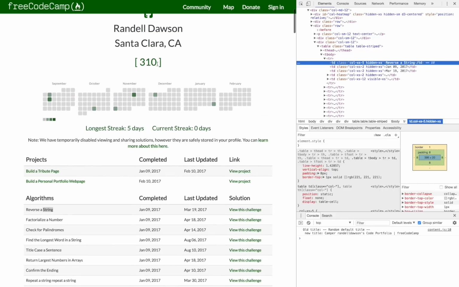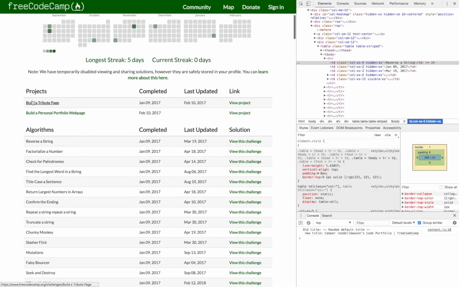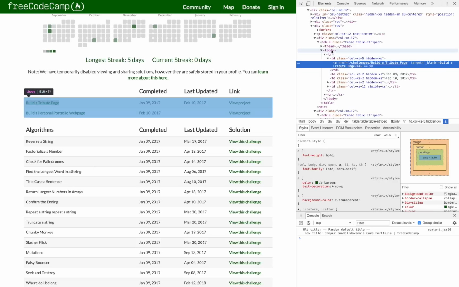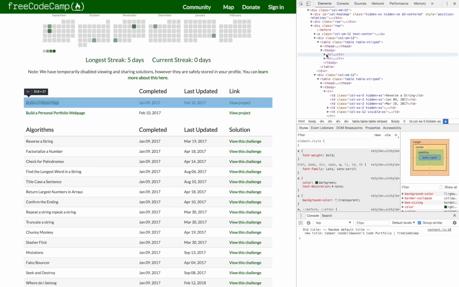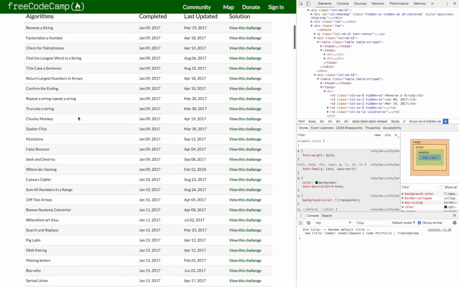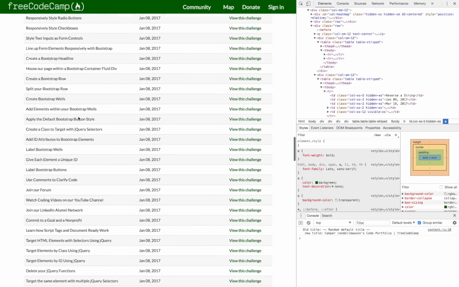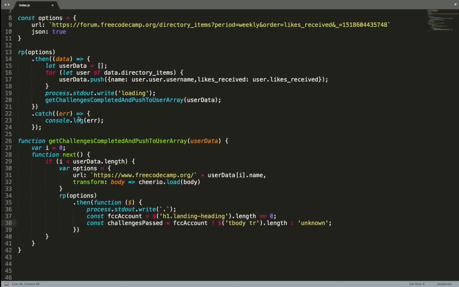We could have just gotten this number right here, but that number includes the challenges passed, and they could also get a higher number based on helping people in the chat room. But I just want the number of challenges passed, so I want to count every line in this row. If I go to inspect the projects, you'll see this also has tbody, tr. So it's going to include the projects that they passed too. It's going to include everything on here. It doesn't include the headings or anything. So when it counts every single line in this table, that will give you the number here.